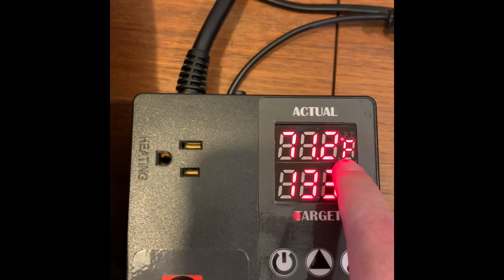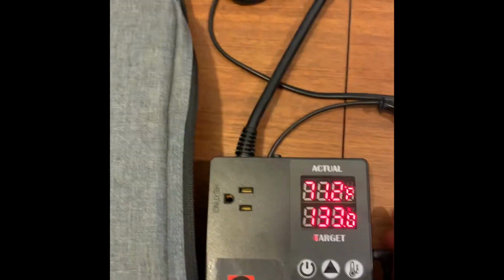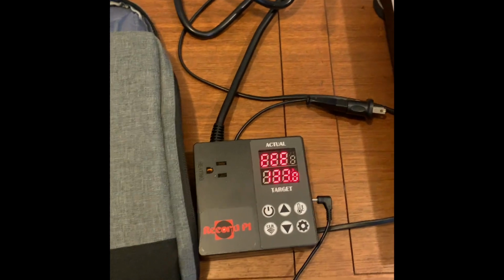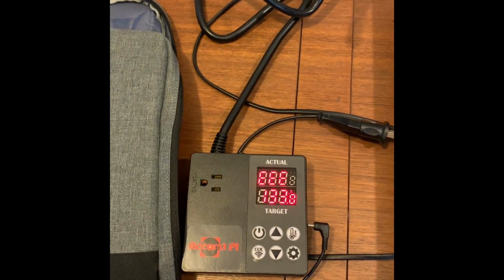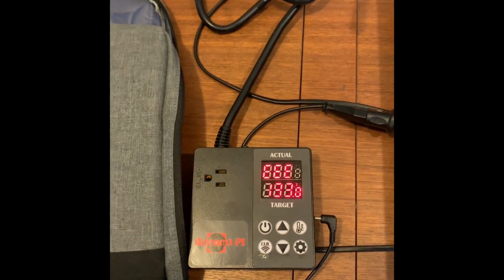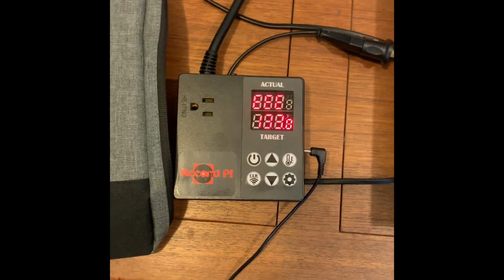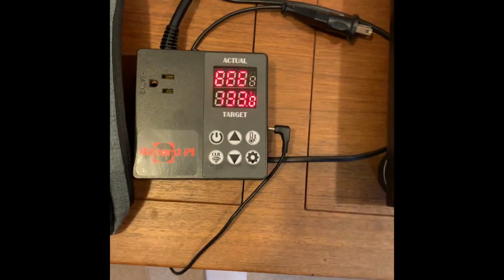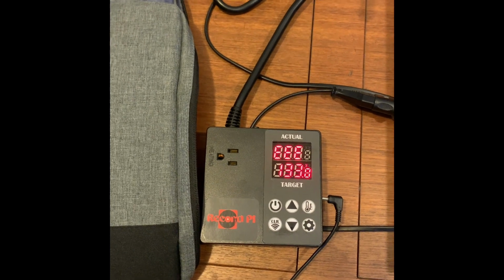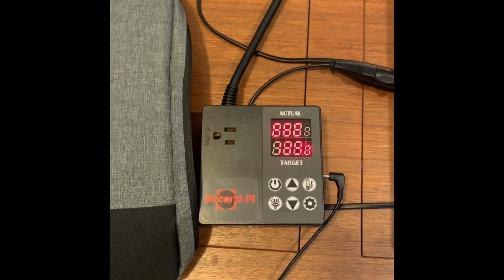So the top number represents the temperature that it actually is at that point, and then your target. Now, the one thing that I will say is that the target temperature that they recommend in the directions is 125 degrees for 2 hours. I knew that I had records that were a little more substantially warped, and I had a feeling that 125 for 2 hours just wasn't going to work right off the bat. So I started with 130 degrees for 2 hours. The first record that I did was pretty substantially warped, and it ended up being a record that I have not to this day been able to fix. I've gotten it down a bit in terms of the size of the warp, but it's still warped.